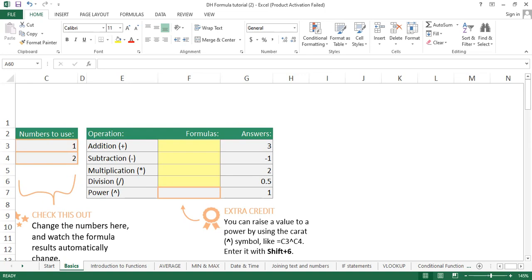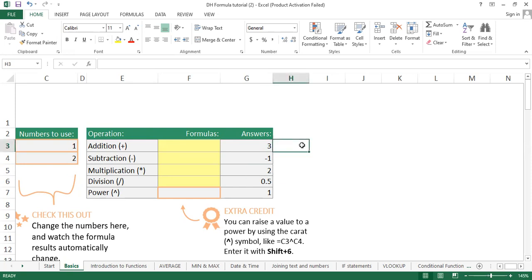We can also carry out calculations like subtraction. The plus, like someone mentioned, is actually called an operator. So the plus is an operator. Minus is an operator. Multiplication, the asterisk, is an operator. Forward slash is for division, also an operator. And then the raised to power symbol is also an operator, used for power.